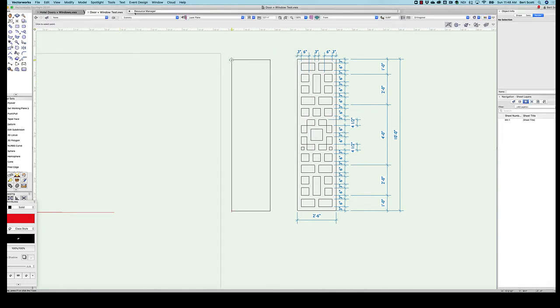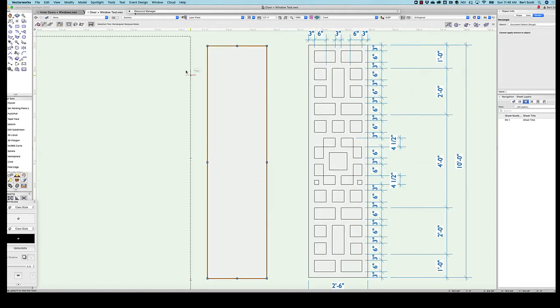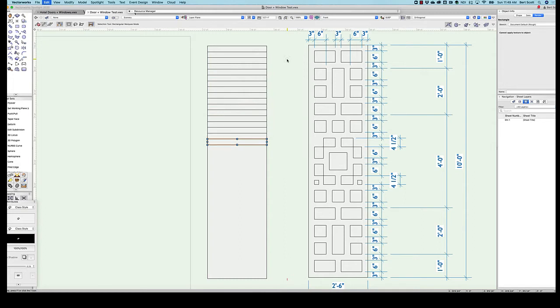Okay. And then in order to aid in drawing and placing all these rectangles, I'm going to create a grid for myself. There are a couple different ways you could do this. You could make the rectangles and then move them to place them, but I think what I'm about to do is the easiest, or the fastest at least, way to do it. So draw this rectangle, tab, -3, and then I'm just going to duplicate that until I get down to the center of the door. So something along in there, I think.